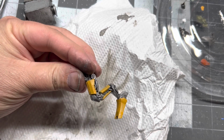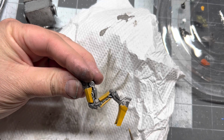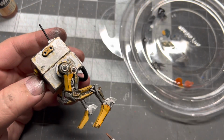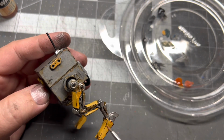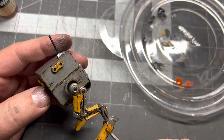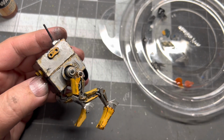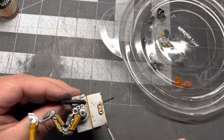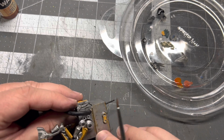So yeah, here's the foot and the leg all painted up. That's looking really great, and there's a little bit of that chipping that I was just talking about. I'm really pleased with that. So now what I'm doing is just a little bit of a rust wash, and again, that's going to give a little bit more age and weathering to it, and I'll do that kind of throughout the whole build. And I think we can call this one done.